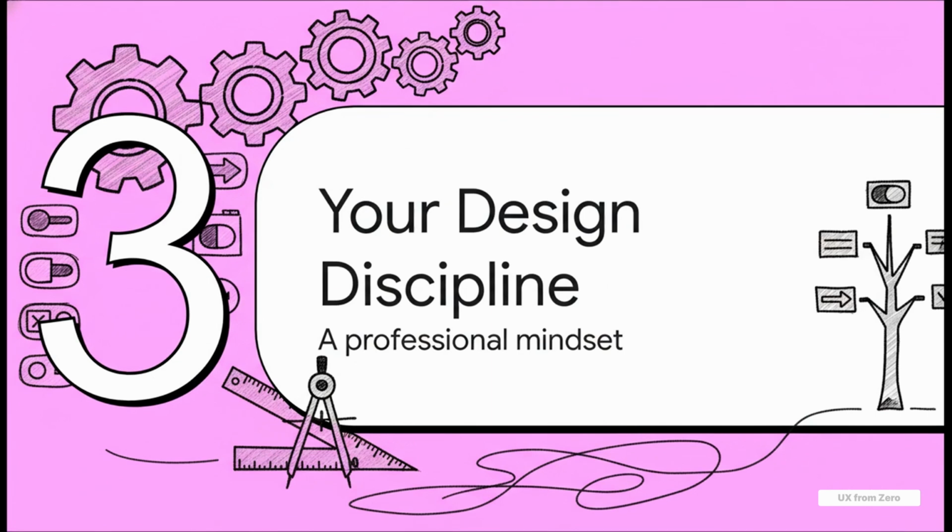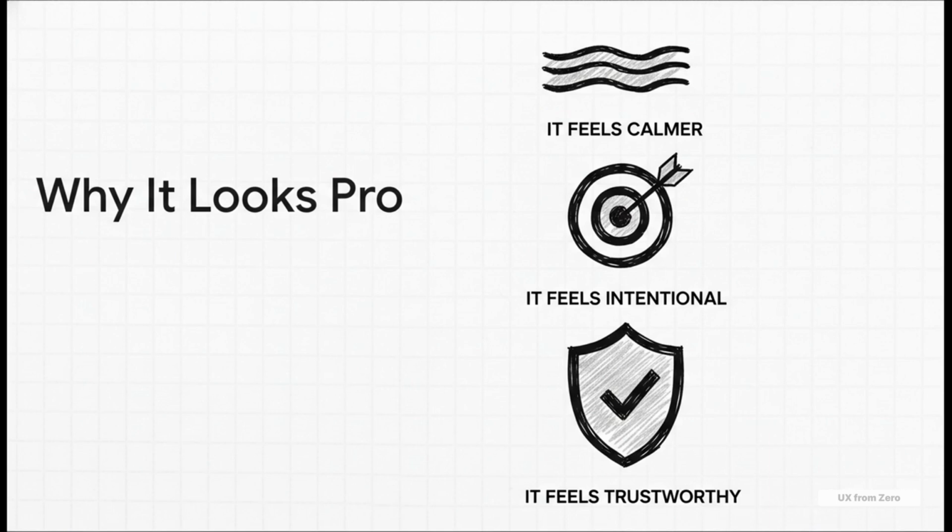Okay, so as we start to wrap this up, I want to zoom out a little. Because following these rules, it isn't really about the rules. It's about developing a professional mindset. It's a design discipline. I mean, just think about it for a second. Why does an accessible UI just look more professional? Well, it's because it feels calmer, right?